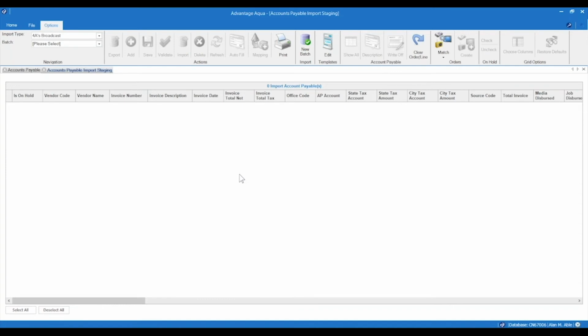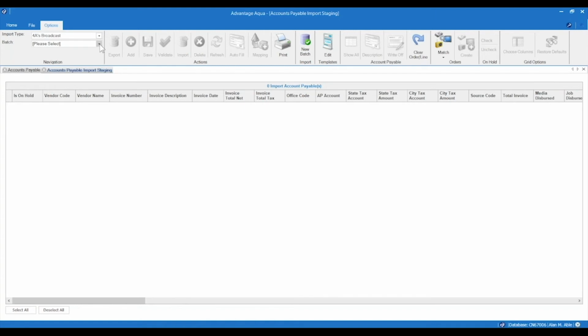You can even be notified that these files are ready for you via email, and all you would have to do is turn on the Advantage Services email listener and establish a listener email account. As a plus, when the vendor sends both the electronic file and the PDF copy together, the PDF invoice will automatically be attached to the invoice.